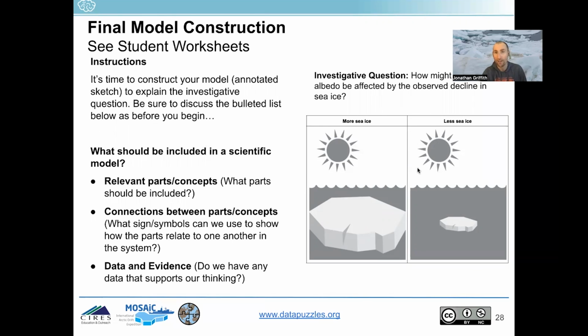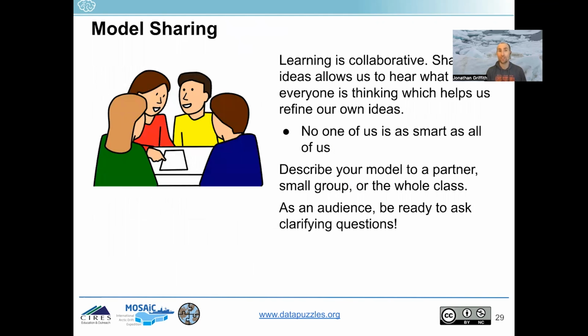And here's the graphic that they're going to annotate. You can see on the left we've got more sea ice, on the right less sea ice, and we're thinking about how the albedo might differ between the two images. Many times after students construct their models, we encourage some model sharing to help students learn with and from one another. Many times this happens through a gallery walk.